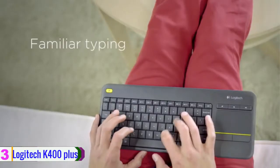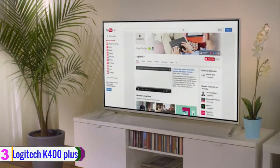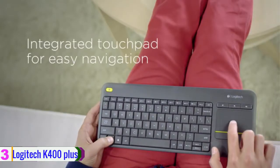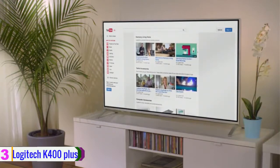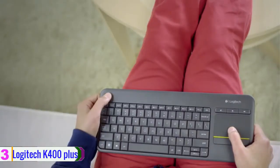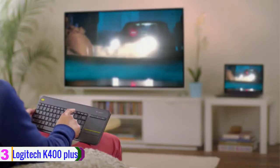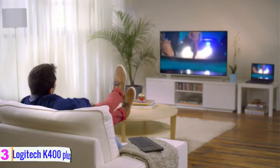You can install the optional Logitech Options software to customize its key and touchpad settings. The keyboard is powered by two AA batteries and can last up to 18 months depending on use. It features built-in hotkeys for Windows and Android programs including mute, volume down, volume up, connect, and power on/off. You can further personalize the functions of the keyboard with the optional Logitech Options software.